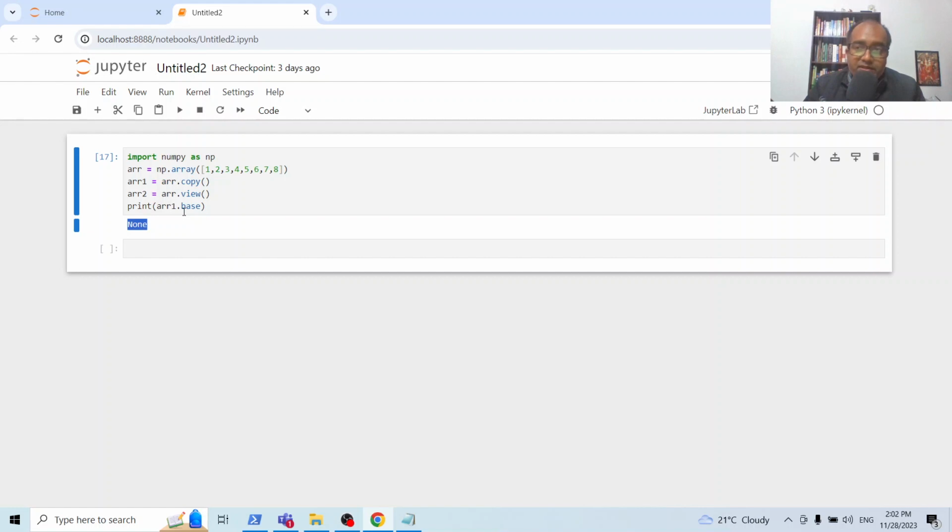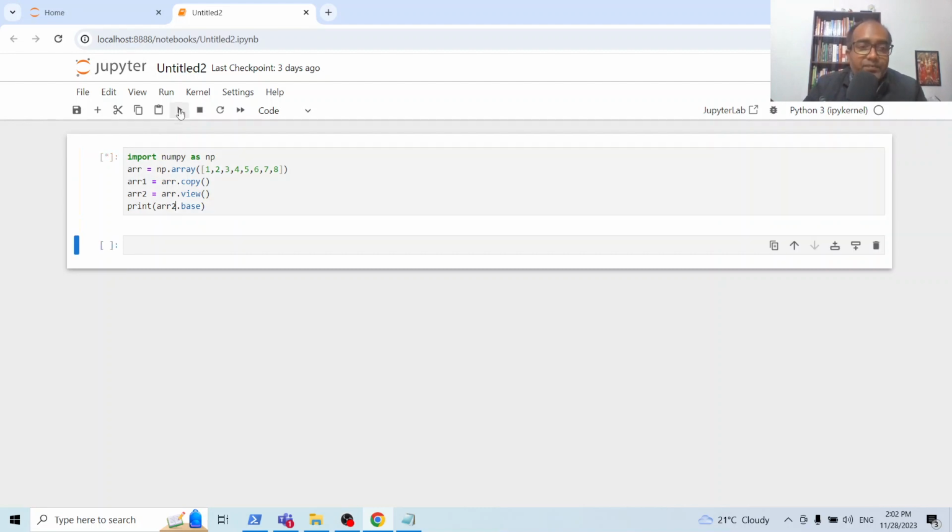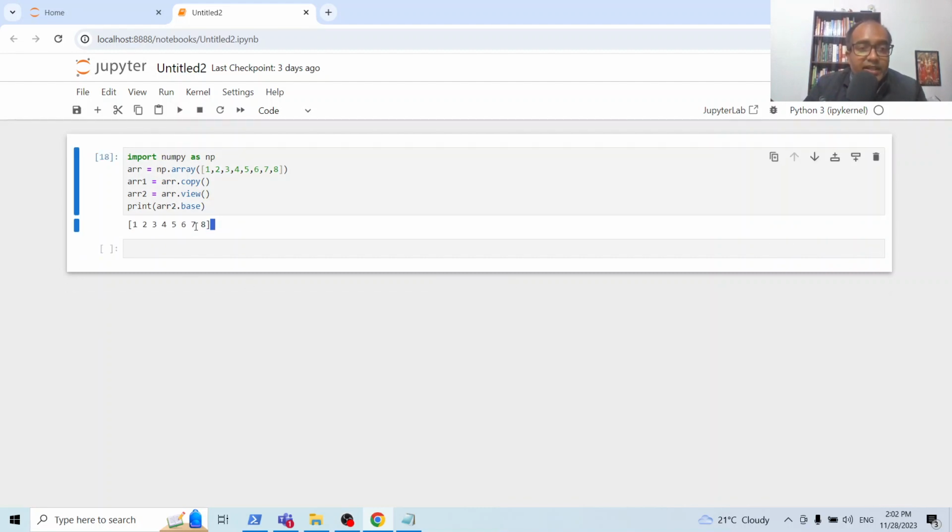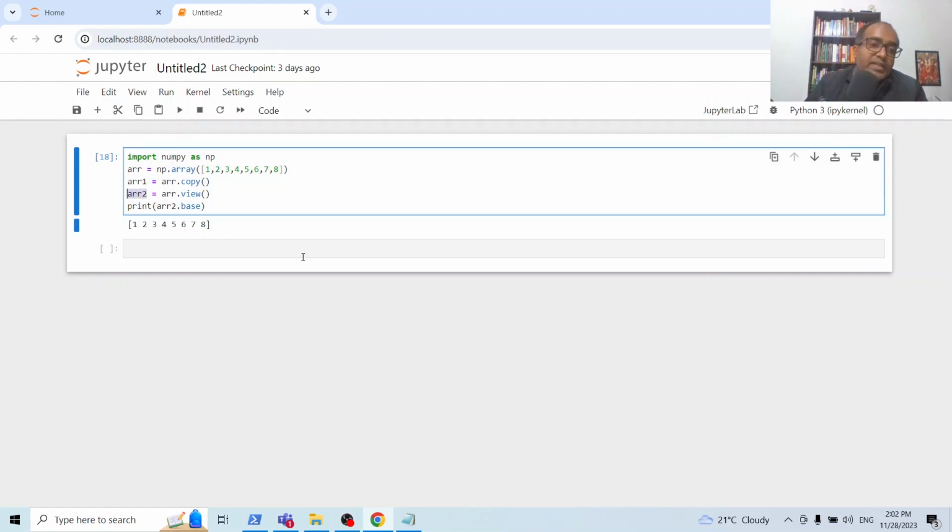When you use the attribute base on an array to find out whether it's a view or a copy, if None is returned, it means that it was a copy. But if it returns the original array rather than None, then it means that array2 was a view.